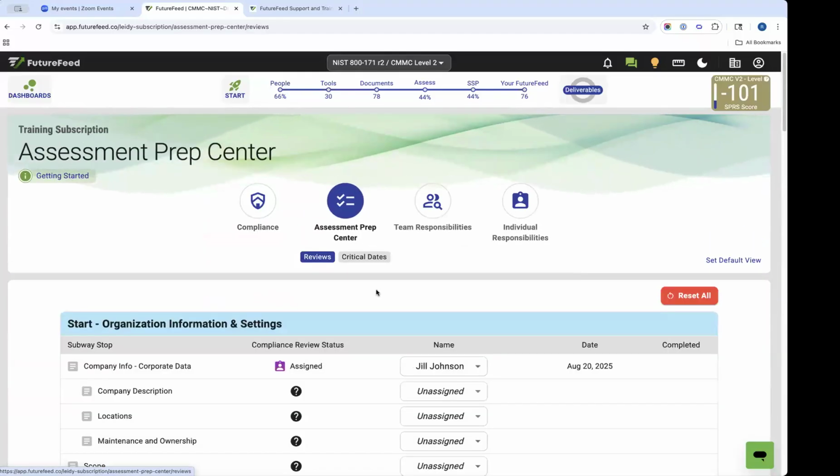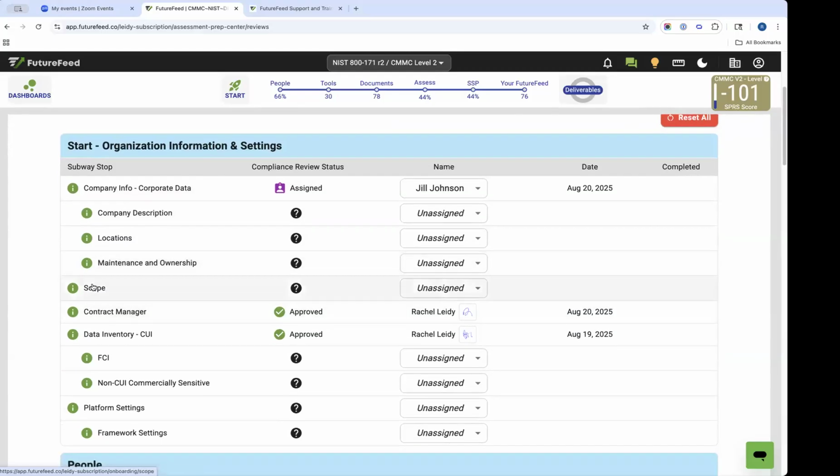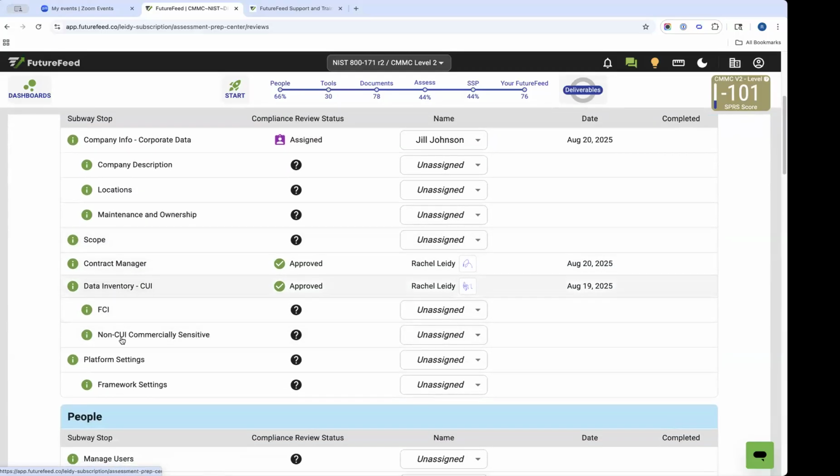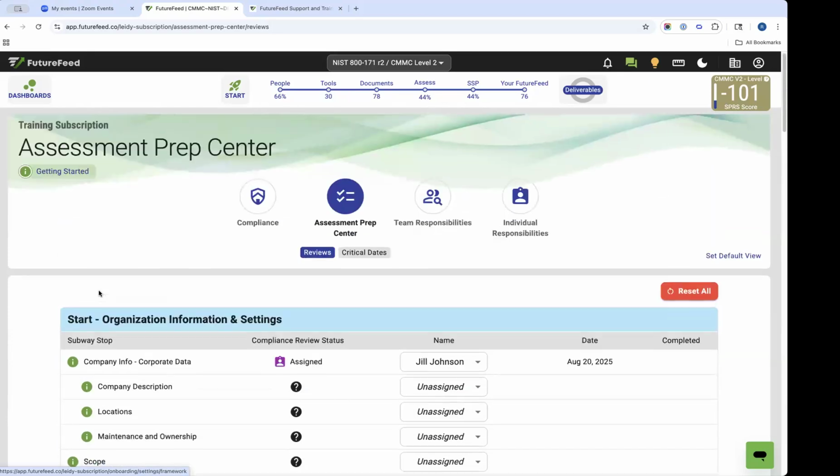This assessment prep center here is a recent addition. What's listed here, these are all pages of FutureFeed. Each one of these is a separate page or section of FutureFeed, okay?